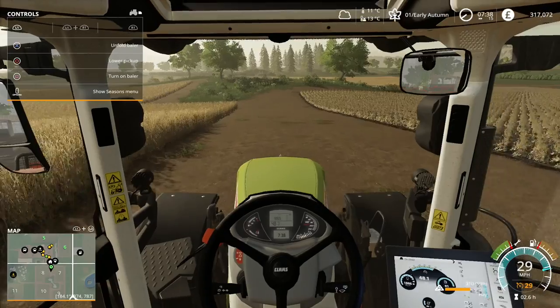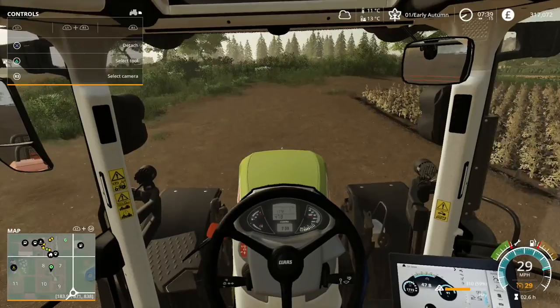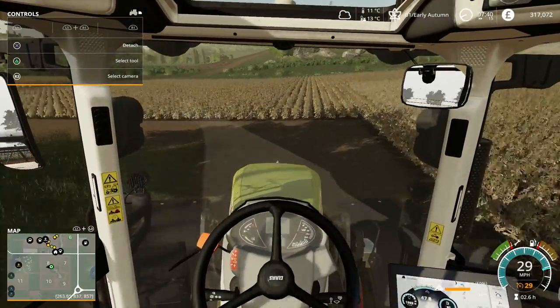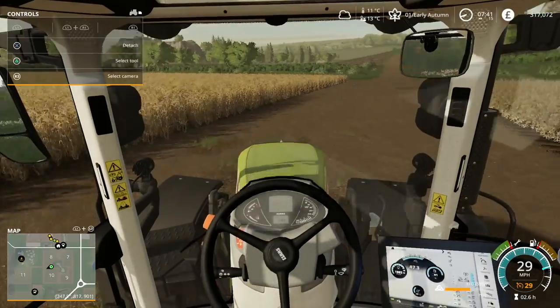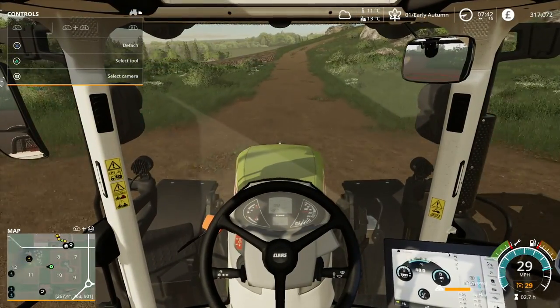Don't know what the weather forecast is like today. Let's have a quick look at that. It says we're going to have to be done by about 3 o'clock. So, right, let's get a wiggle on there then. Okay. Righty-ho. So that seems to be that.